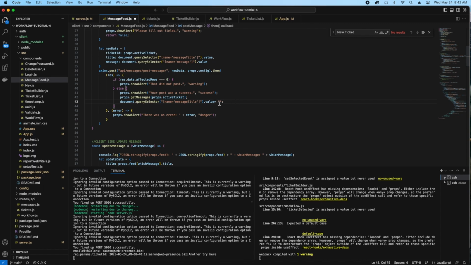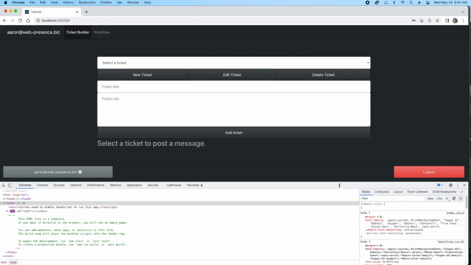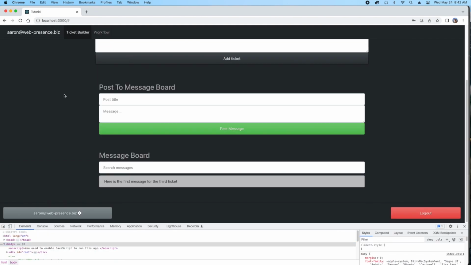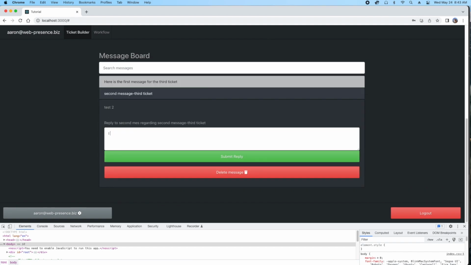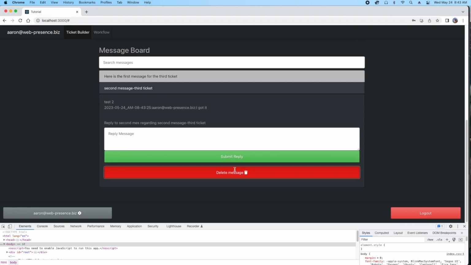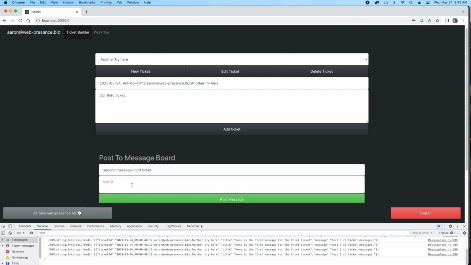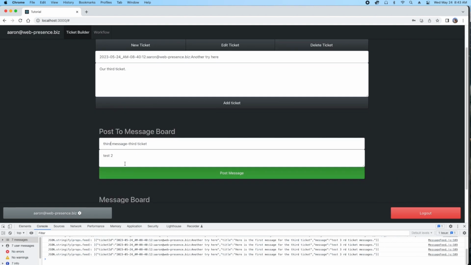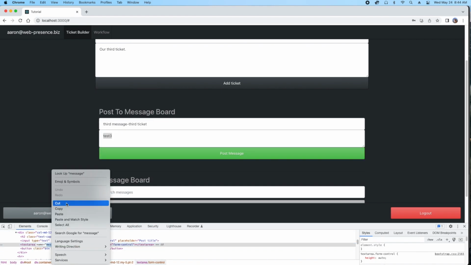And let's go ahead and clear that out as well, the message title, along with the other fields. All right, there's another message. Let's reply to it. Looks like it works. We can submit a reply. Let's try to delete it. It deleted. Still working.